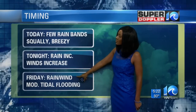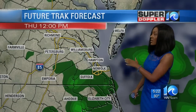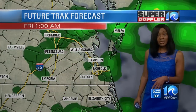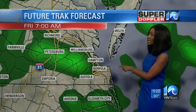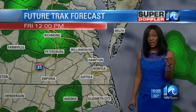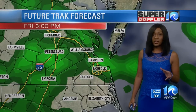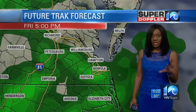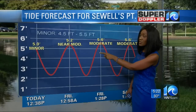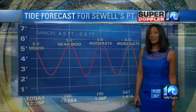We're going to continue with that rain and wind potential. Moderate tidal flooding becomes more of a concern as we head into Friday. The rainfall coverage picks up through the afternoon and into the evening, primarily as Florence gets closer to making landfall through Friday. By 7 a.m. we'll have pretty good rain coverage, and we'll be watching for the potential for some severe weather, including a possible tornado risk, with those bands wrapping around Florence. Tidal levels go up to near moderate late tonight through early Friday morning, reaching moderate by Friday afternoon high tide and Saturday morning high tide.